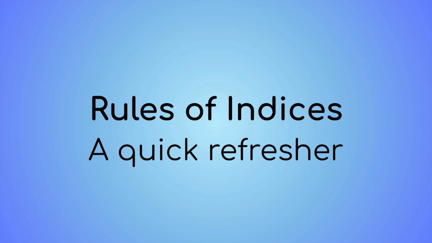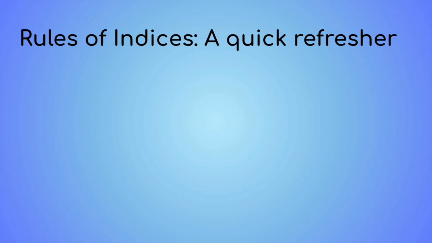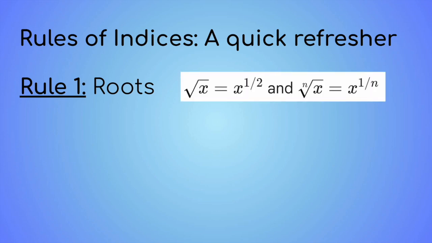Now let's have a look at just some slightly more challenging ones when you have to use the rules of indices to be able to get something into power form so that you can differentiate them. Just a quick refresher of the rules of indices that you've encountered previously. First of all, with roots, let's say we had, for example, the square root of x. The square root of x is x to the power of a half. If you have the nth root of x, then it would be x to the power 1 over n. So, for example, the cube root of x would be x to the power of 1/3. The fifth root of x would be x to the power of 1 over 5, and so on.